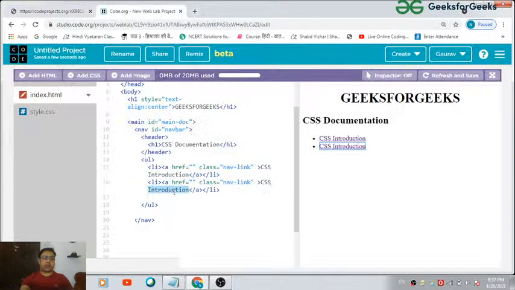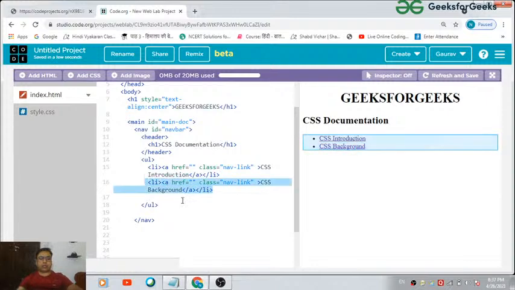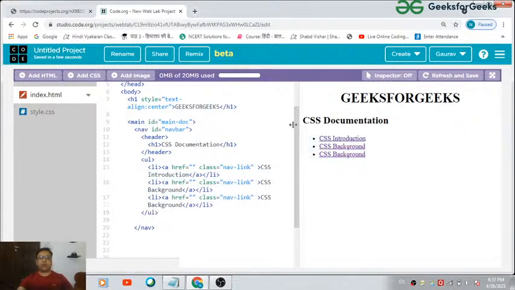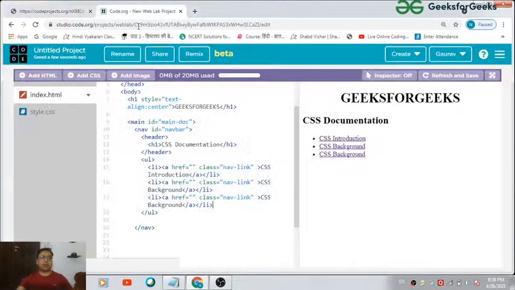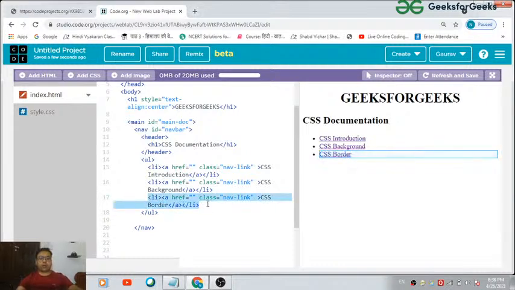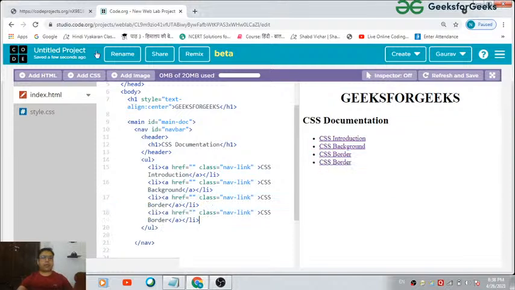Let's replace this introduction with background. Now we can again copy this whole thing and place it over here. The third hyperlink is CSS border, so let's replace this CSS background with CSS border.